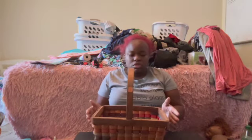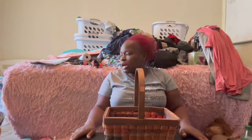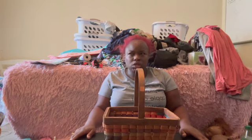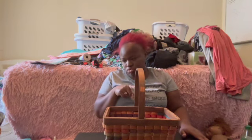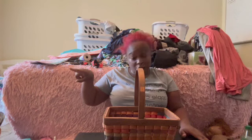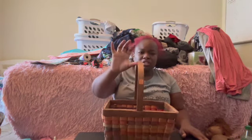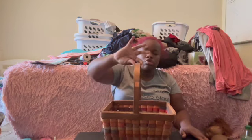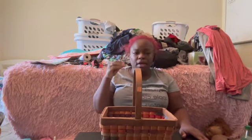All right. So I forgot to say, you guys, that I got these baskets from Goodwill. The one I got a few days ago was $3.99, and this one was $2.99, and then the other one I got was $3.99. I was trying to go with the baskets that had a handle that's a little higher, where I could put them in the bag.